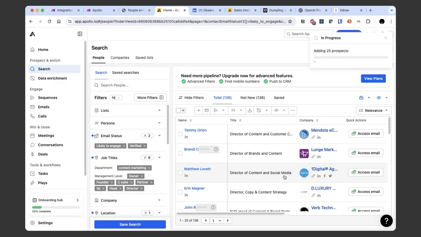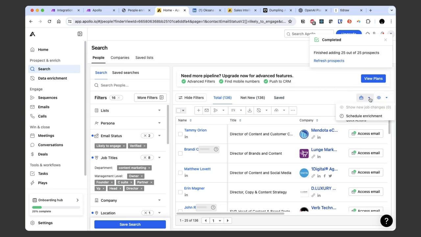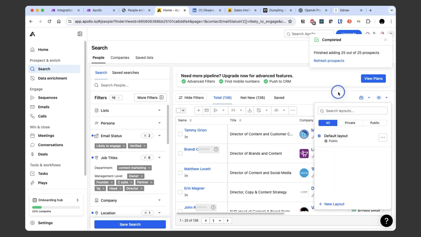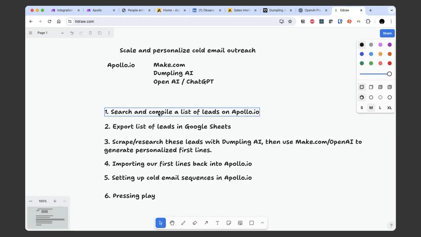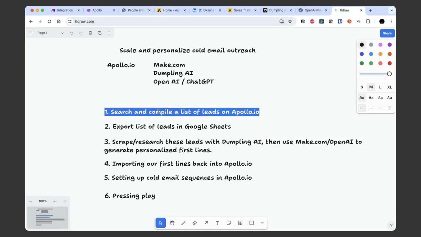When you're on the free plan, you can only add 25 at a time. So you can't just select the 100-something leads and add them to your list at once. But if you don't want to pay, that's a very low price to pay. Cool. Now we've got that. Let's export our list. If we go back to our plan, we've got our list. For this tutorial, I'm just going to keep it to 225 people. But if you're doing this for real, obviously you'll build a much larger list within Apollo.io.